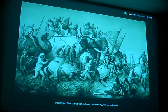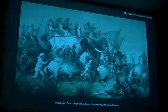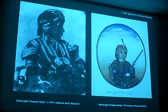And here we have an image of Maharaja Sher Singh, his son, one of the successors, who was assassinated within the next 10 years, which were filled with intrigue. The last Maharaja of the Sikhs, a sad figure in Sikh history really, Maharaja Dalip Singh, here shown in an early photograph, was exiled to Britain. He was converted to Christianity, forced to hand over his crown, his kingdom, as well as things such as the Kohinoor diamond. And this was pretty much the end of the Sikh period, the Sikh kingdom, which only really lasted approximately 50 years.